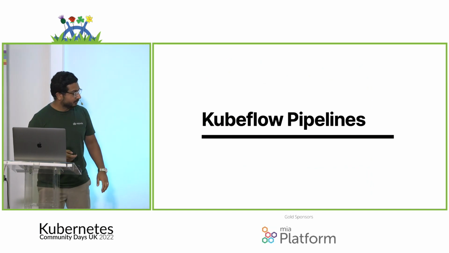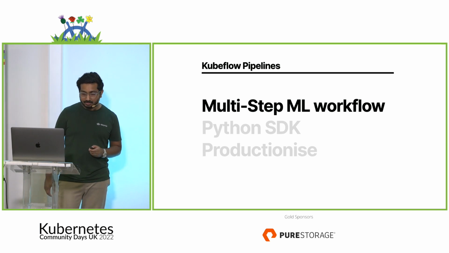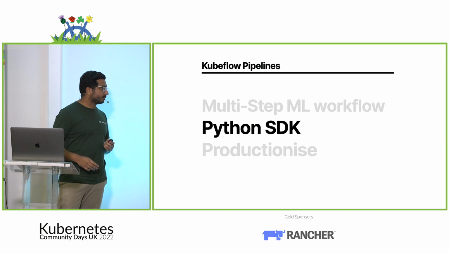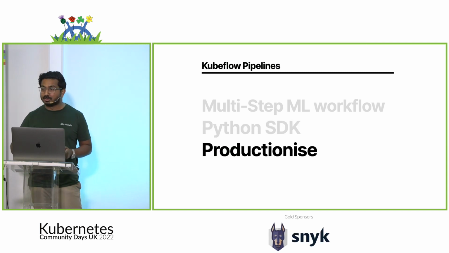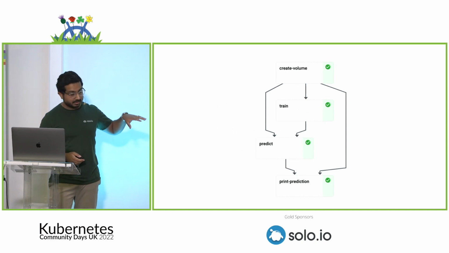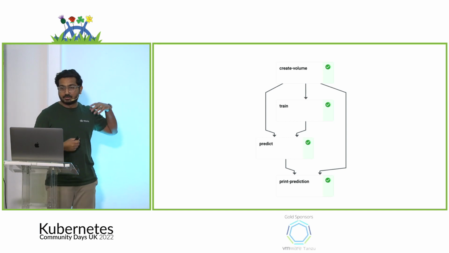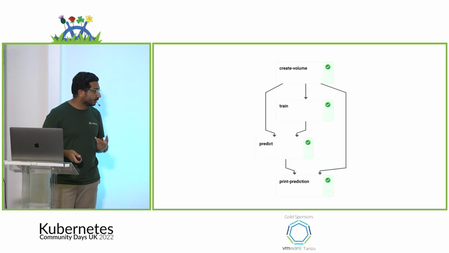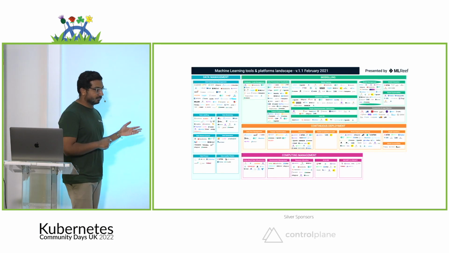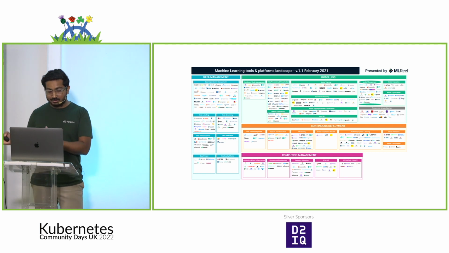And this is like Kubeflow Pipelines. This is probably the thing that data scientists and machine learning people use the most. You write the multi-step workflow, and it's all written in Python, and then you can productionize it. You can run it on your laptop, the same way you're running in any Kubernetes cluster. And each of these blocks that you see in the pipeline, they're all pods, so you can scale them out, scale back down, depending on your requirements. Anyway, so that's Kubeflow. And again, as I said, Kubeflow might not be the solution for you because you don't need everything that it provides.